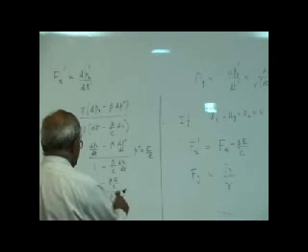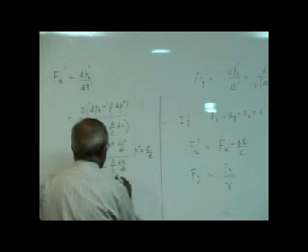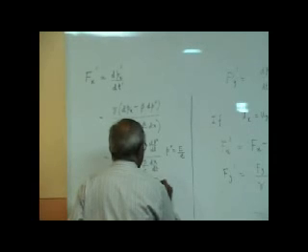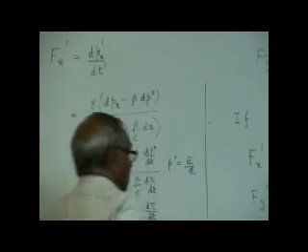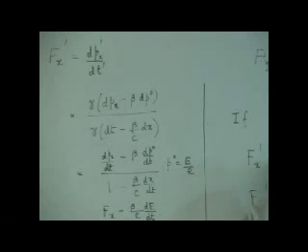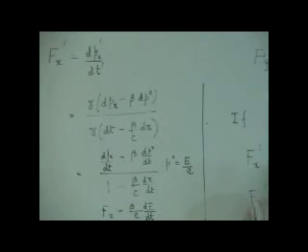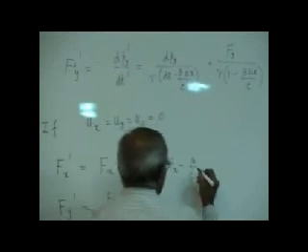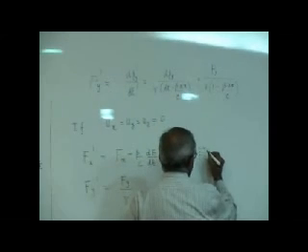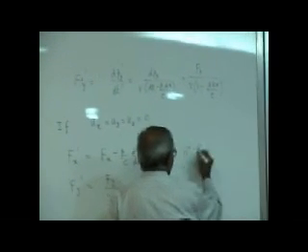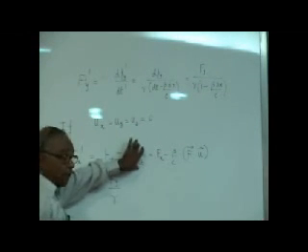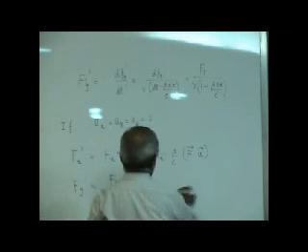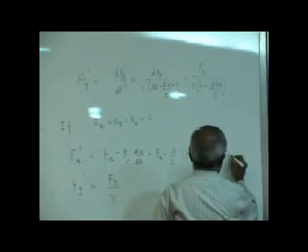No, this is not correct. I made a mistake here. This is dE by dt, right? I have to substitute not E by C, so I have to write here dE by dt. dE by dt is fx minus beta by c times f dot u. The power, dE by dt, is nothing but f dot u. So when I put u equal to 0, this is nothing but fx.